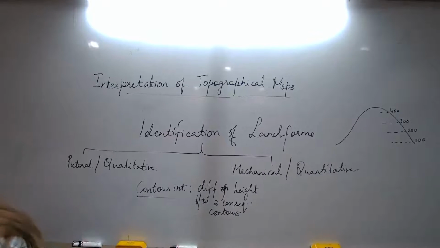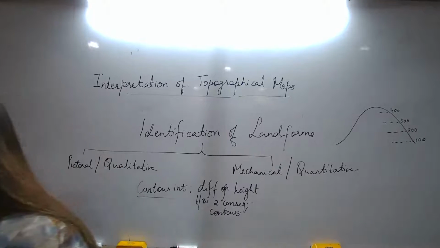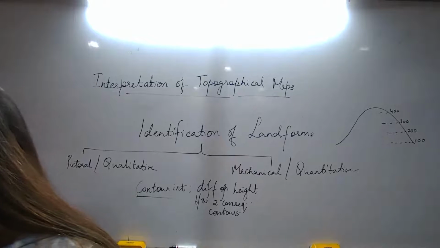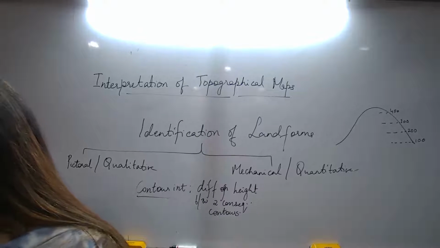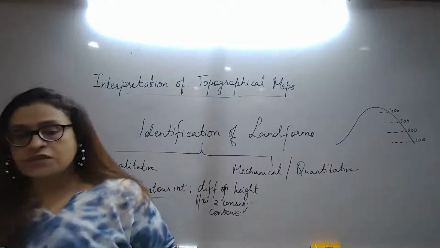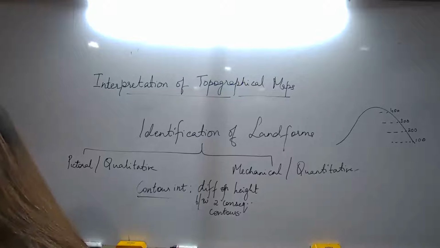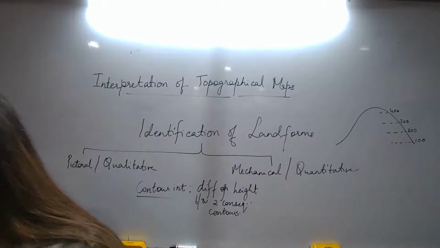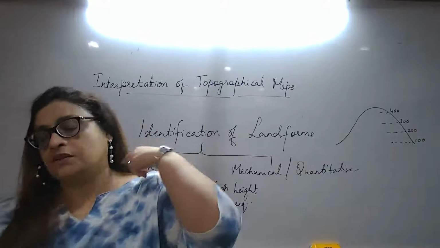Now, interpretation of color tints. The following colors are used on the map to show various features. Yellow, cultivated areas. Green, wooded and forested areas. Wooded again means you have trees over there. Blue, all water bodies which are perennial. Perennial means, yes, which are continuous, which have water throughout the year. What is the other one which is not perennial known as? Correct. They are known as seasonal because they'll have water only during a particular season. Say during summer, the ice caps are melting. At that time, there is water there. Otherwise, there is no water flowing. So those are seasonal. So blue is for all water bodies which are perennial: wells, river channels, tanks, reservoirs, etc.